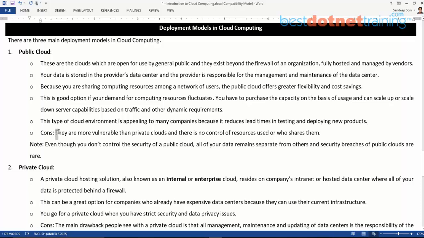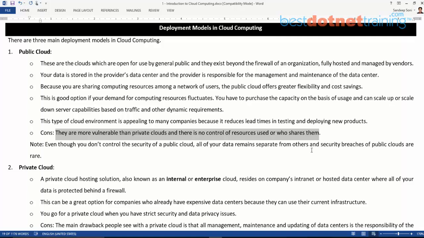What is the negativity? They are more vulnerable than private clouds, and there is no control of resources used or who shares them. Yes, I am there in that cloud, you are also there in that cloud, some other person is also there in that cloud. Everybody is sharing the resources and we don't have control over each other.